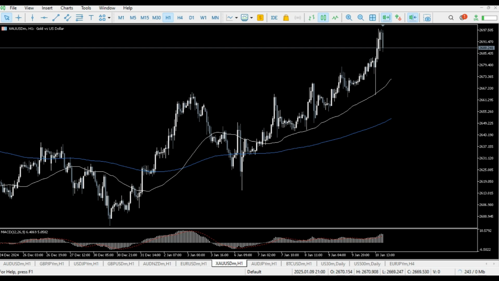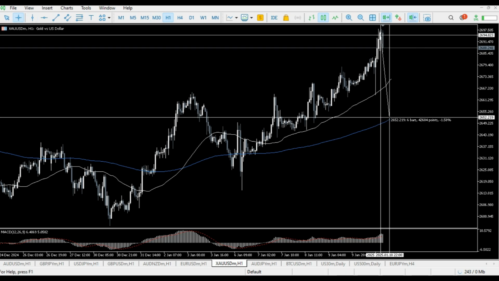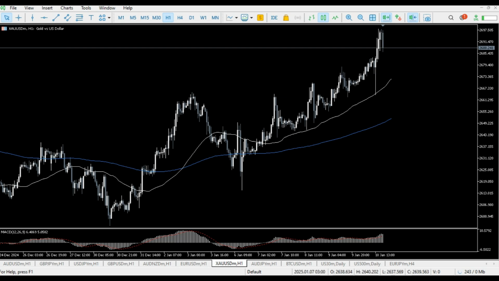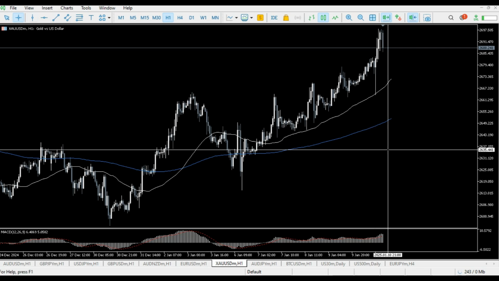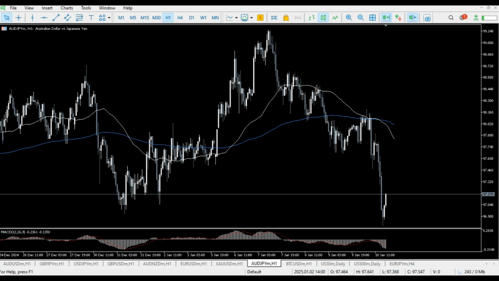It's created a very nice move to the upside. So let us wait for a nice pullback. If gold creates a pullback and does not touch the 200 moving EMA, that will be a first indication. And if the MACD also crosses below and then crosses slightly above the zero line, that will be a nice indication to start looking for entries on gold. So gold is good to put the eye on. So let's go to AUD USD.